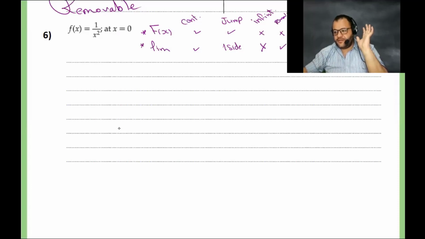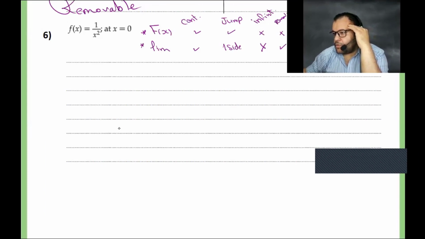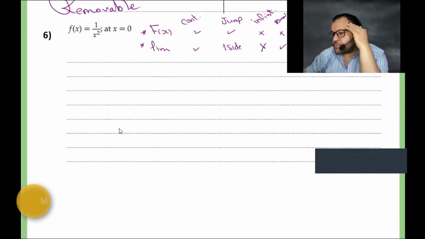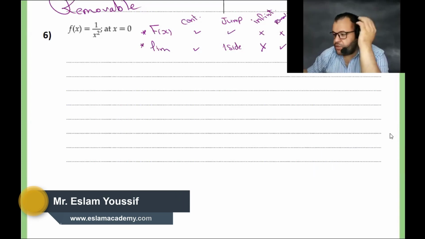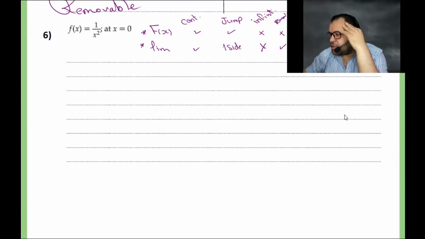Just continue solving. I'm checking. Just wait to check the numbers. I sent you my solution. Just wait to check the answer, if it is right or wrong. Omar, there is only one mistake. Is it the type of this infinity? There is only one mistake. I will give you the answer now. Just wait until they finish, then I will give you the answer. The same mistake here.